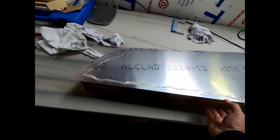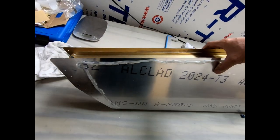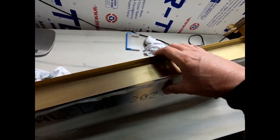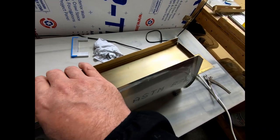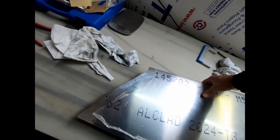But at least now that I've re-glued this, I'm totally confident that I've got a really good glue joint all the way along here. So yeah, everything's looking great. We're getting very close to finishing this thing up.